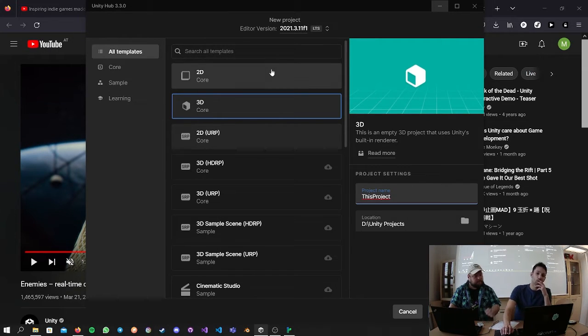And changing between 2D and 3D when creating the project is not that big of a deal, because it's not going to change anything inside the editor, only a few parameters of what is shown to you at the start of the editor, but you can change it later. So you can totally start a project as a 2D project and change it to 3D and vice versa.